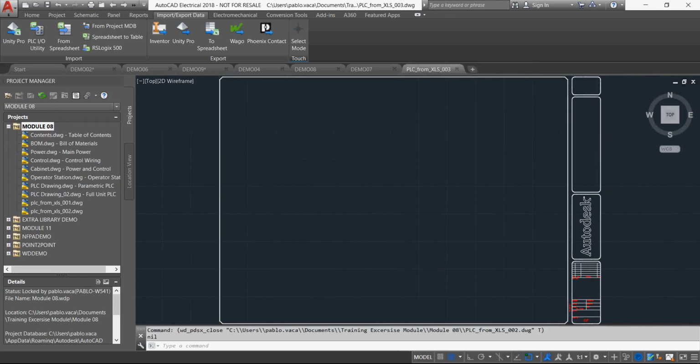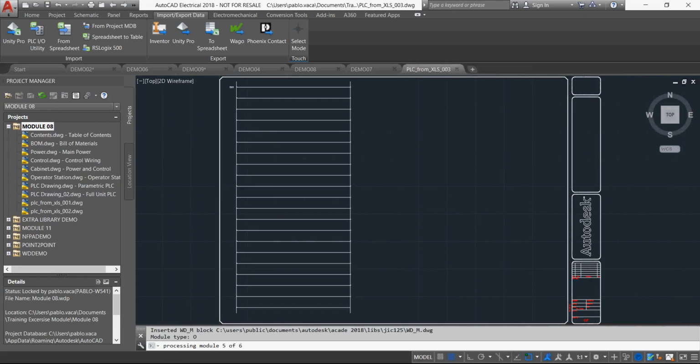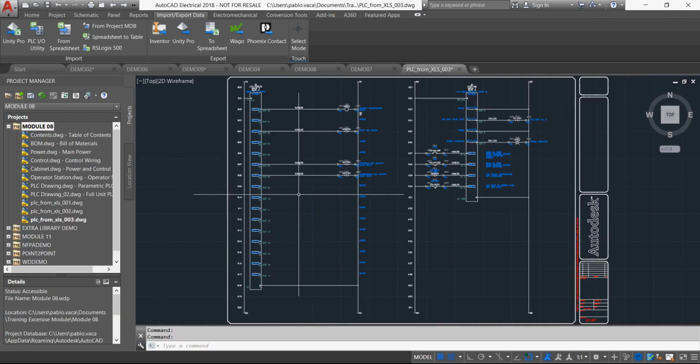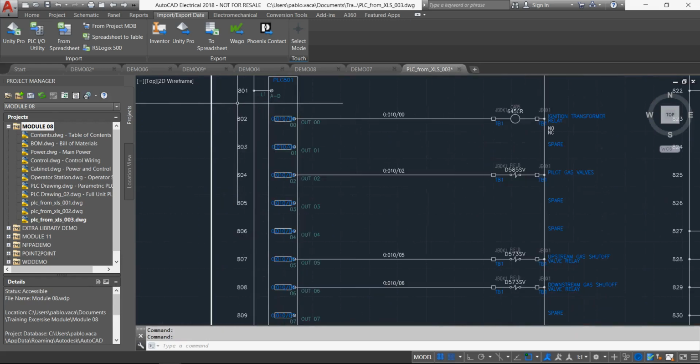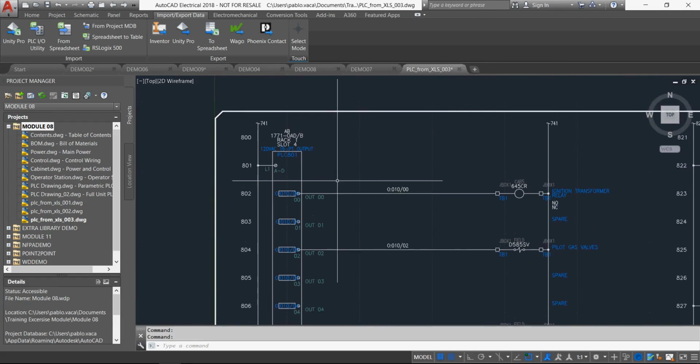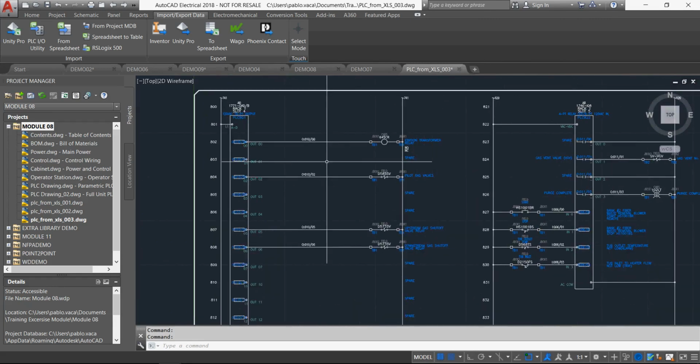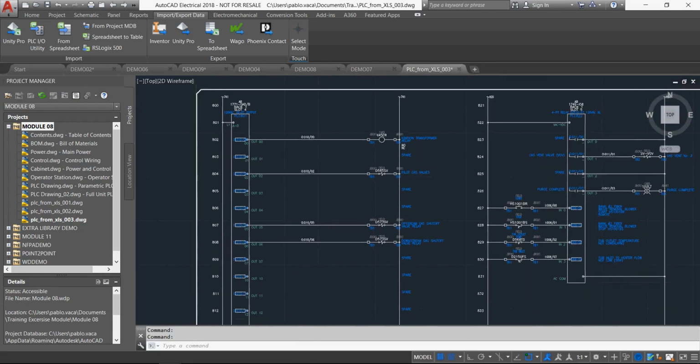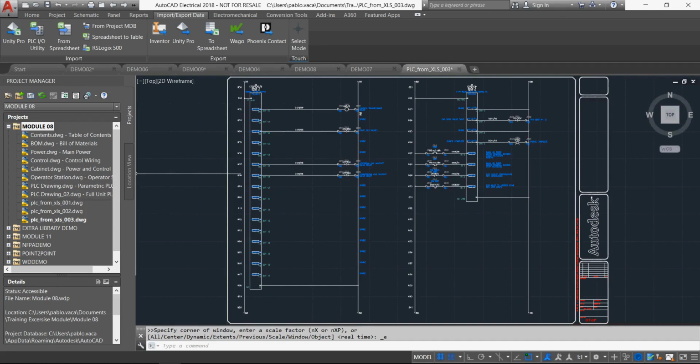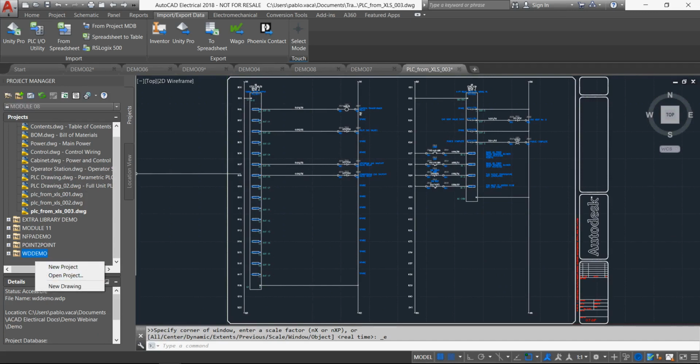The power of this tool is that it will allow somebody that has no AutoCAD Electrical experience to help you modify your design directly from your spreadsheet. As you can see in here, my PLC was automatically added and all the components and I/O points were automatically updated. And in a matter of seconds, a new PLC drawing was automatically created.